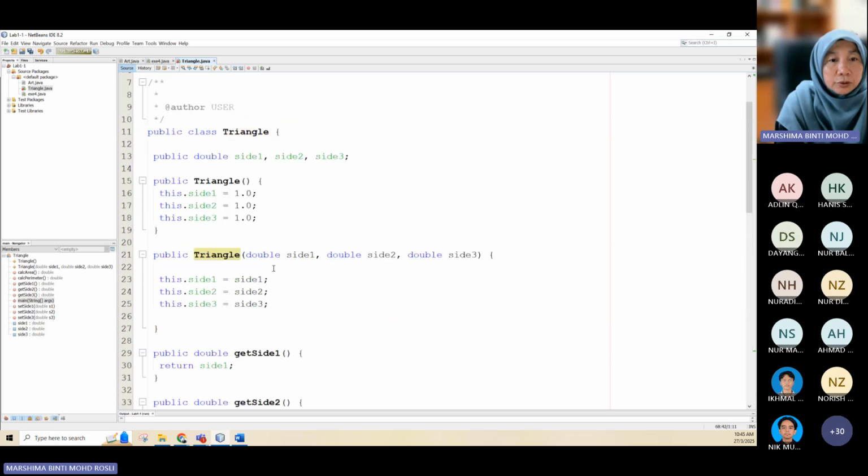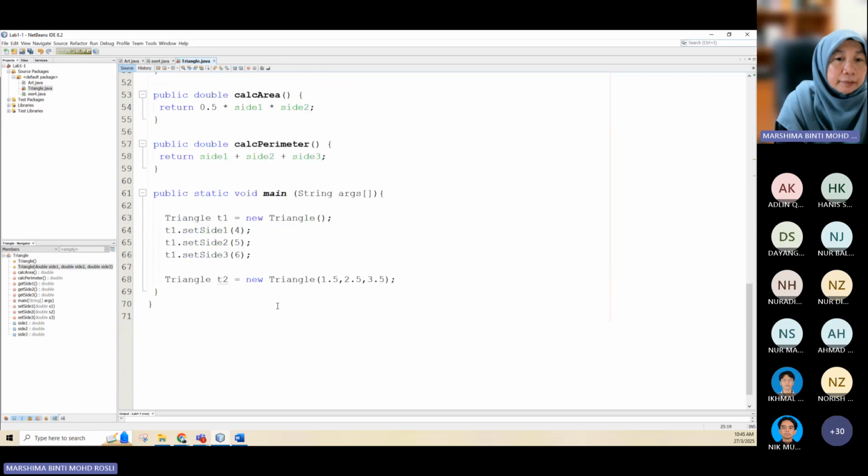So we'll go directly to this constructor. It will assign directly the values accordingly to the sides. So each side will have the values that have been set from here. So this is how you use creation of object using the normal constructor. The main one is the default constructor, and this one is the normal constructor.